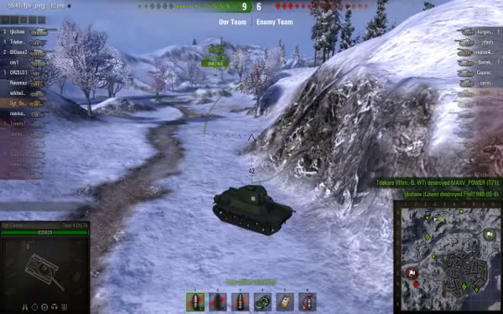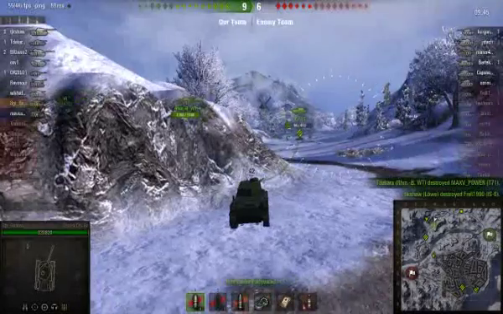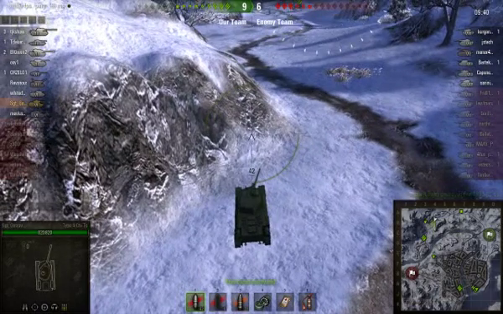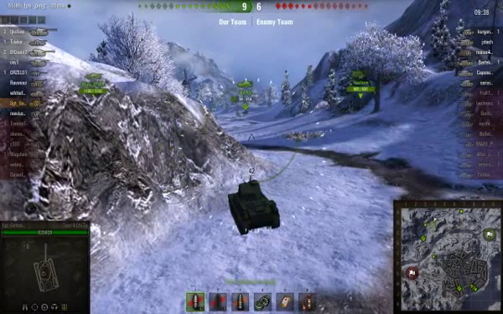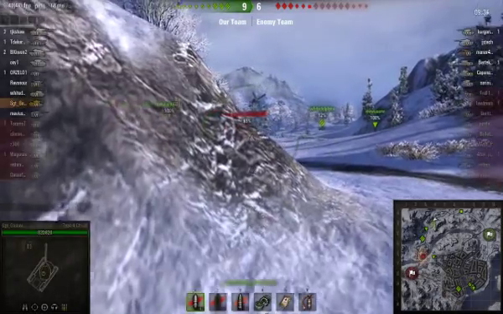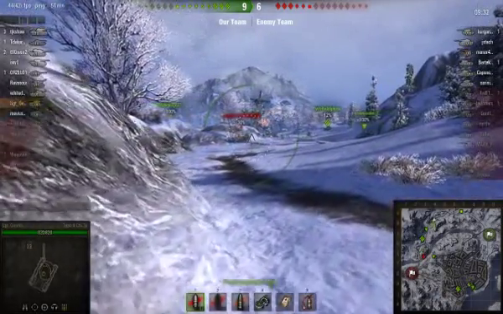Looking around the map here, pretty much everybody has moved into the southern end of the city there. The Nashorn and the KV-1S are now moving forward. So, I figure it's safe enough to push forward now.